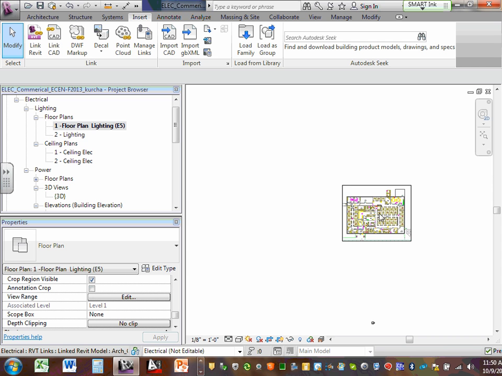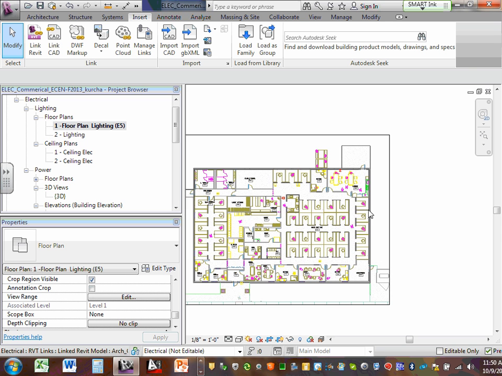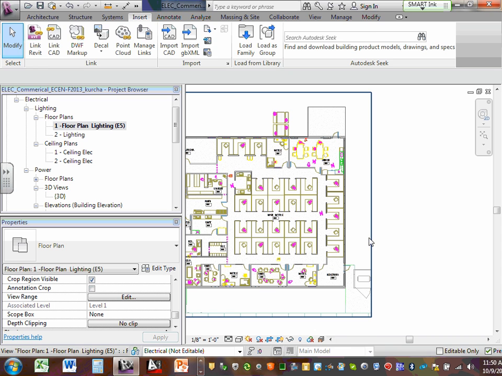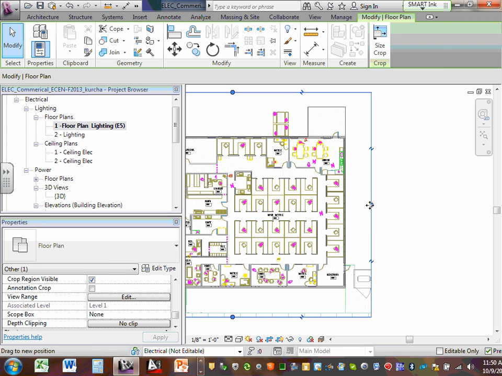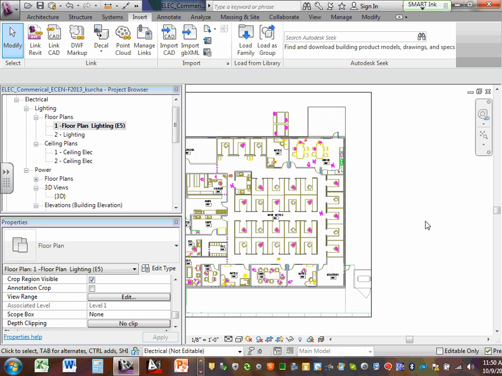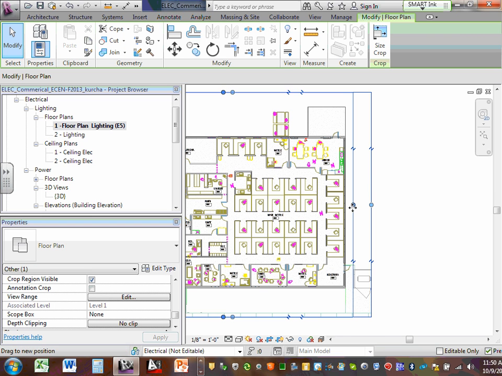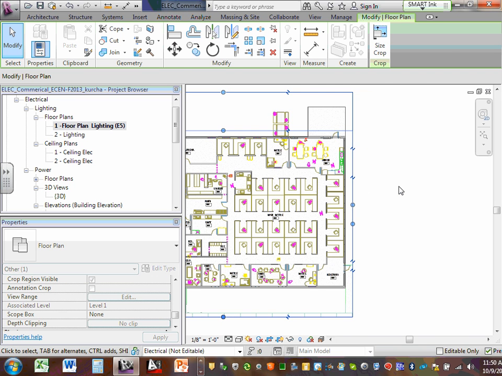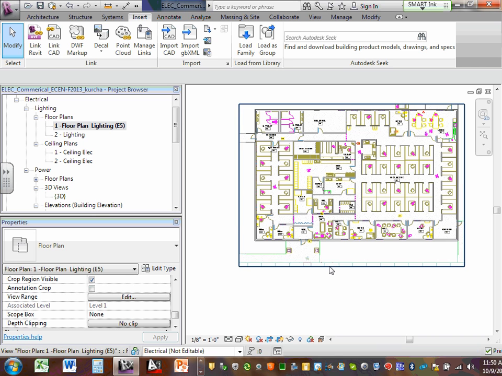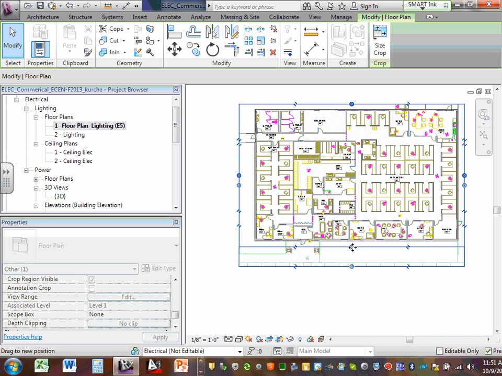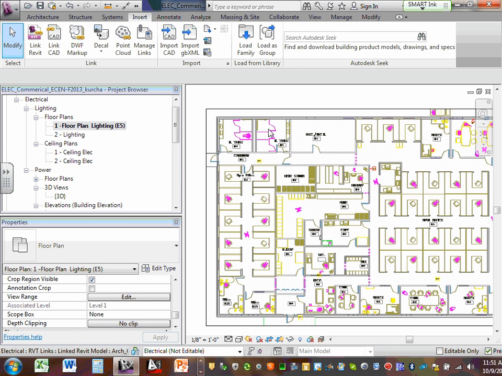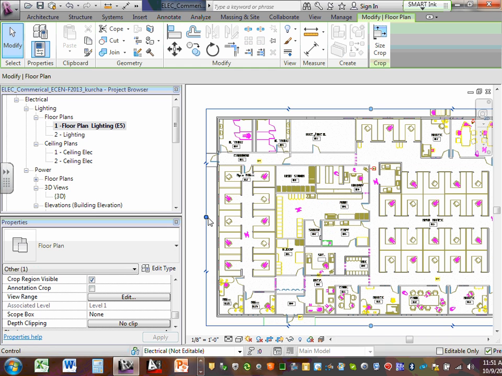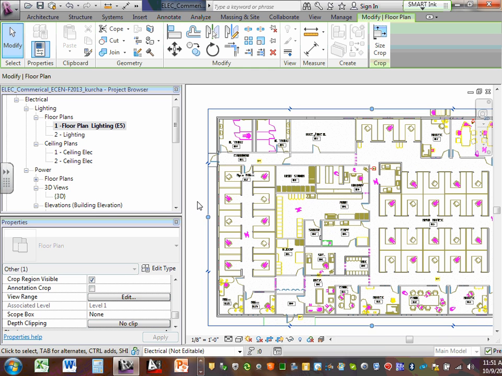So here you go. Everybody knows how to crop right now? Let's crop it just to see the outside doors. Remember, you're only interested in looking at the outside doors. Crop region here, crop region here. There you go. That's as good as it probably can do. Remember, you can crop it a little bit more as many times as you want.